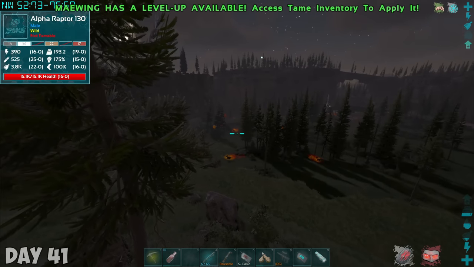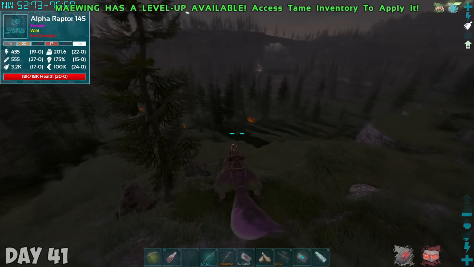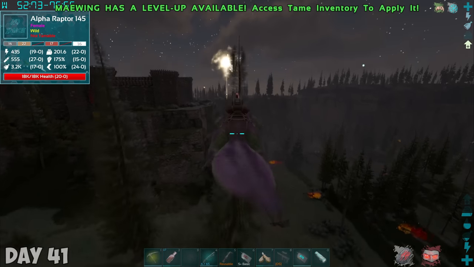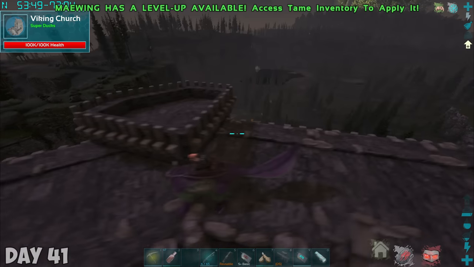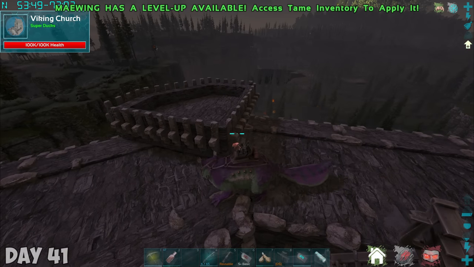On day 41, I logged into my first blood moon ever seen. This is the worst day of doing absolutely anything in the mod. No. It turns all of the normal dinos into alphas.